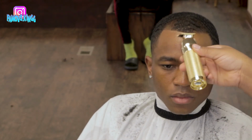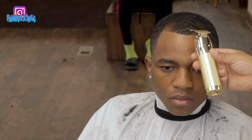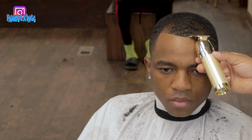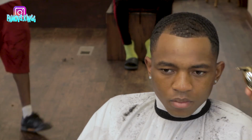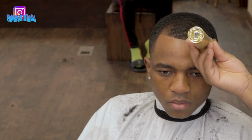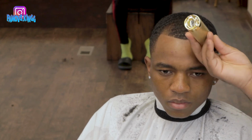B-G-Tie-Down! Turn them towards me, working myself on that other side, starting in the middle of the head again. Make sure everything is nice and symmetrical. Then I just go ahead, go again to his left side of that head, beaming him up, you know what I'm saying? Nothing more, nothing less. Giving him that beam.